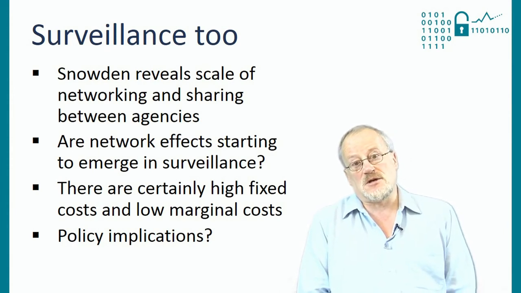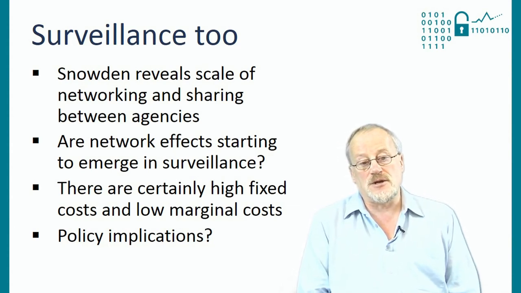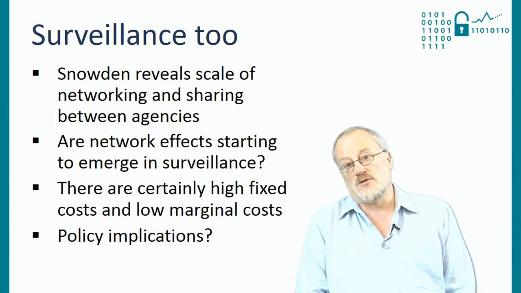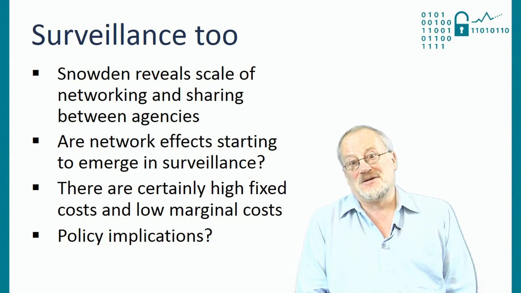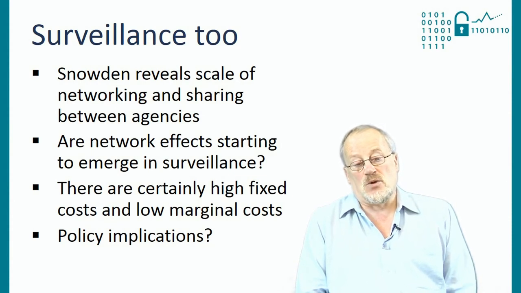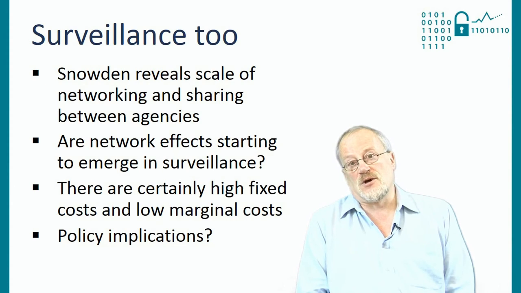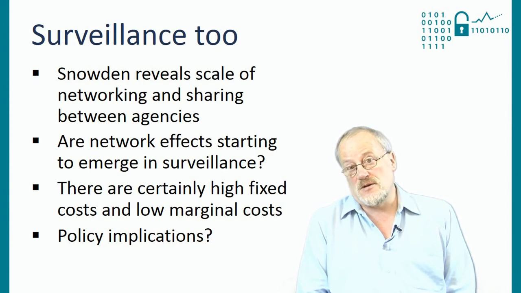Back in the 1980s, for example, India would buy its warplanes from Russia, even though it was a democracy, because the lock-in wasn't that great. It was just spare parts and pilot training. But nowadays, India shares information with the NSA rather than with the FSB because the NSA has got the bigger network. And it's not just the five obvious members of the NSA's network that are sharing information that get collected through it. It's perhaps 35 or perhaps 65 countries, depending on how you look at it. And you also see things like high fixed costs and low marginal costs of modern intelligence and warfighting operations. And the policy implications of this certainly bear some thinking about.